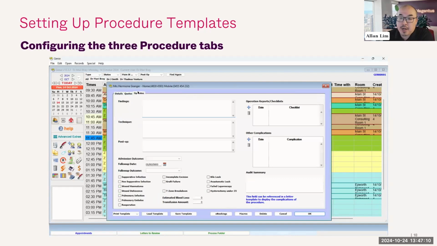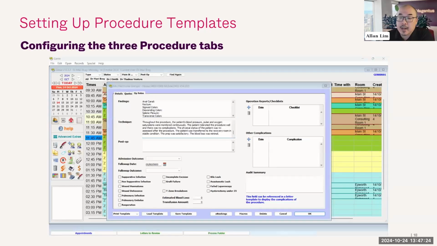If the surgeon usually compiles their operation notes within the procedure, you can also preset some op note presets via the Op Notes tab. That way, the surgeon doesn't need to manually type in all their op notes from scratch and simply adjusts them accordingly. However, if your surgeon dictates or scribbles their operation notes, this step can be skipped.